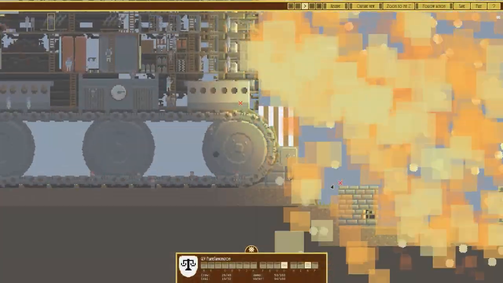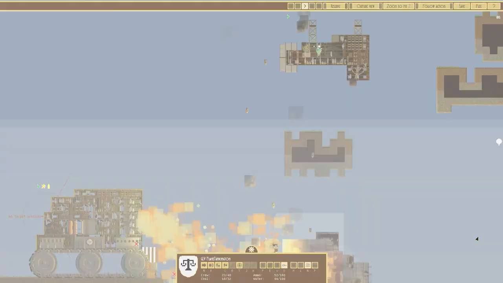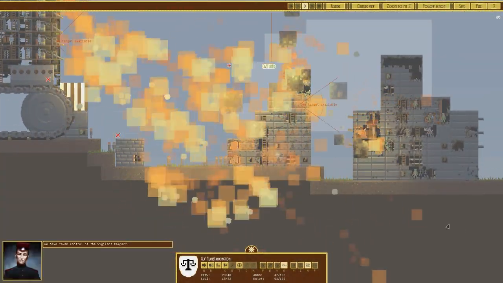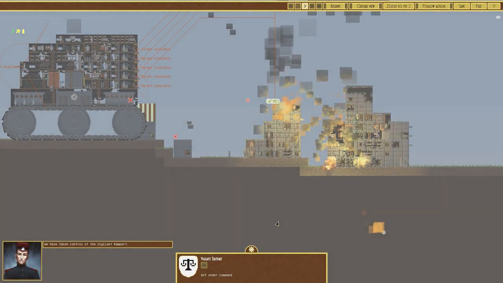Let's see what happens. So they're going to climb down, jump off. They are walking past. They're walking through the flame, which is very, very brave of them. There's the bombs coming down there. They are going to board this one here. We've taken control of the rampart. Yep, I can clearly see that.